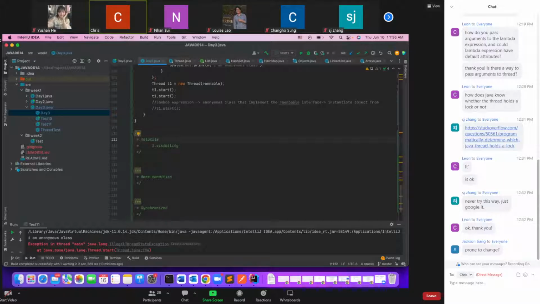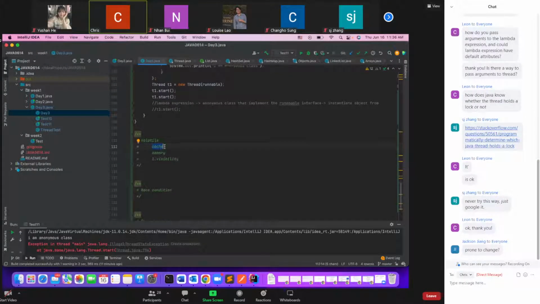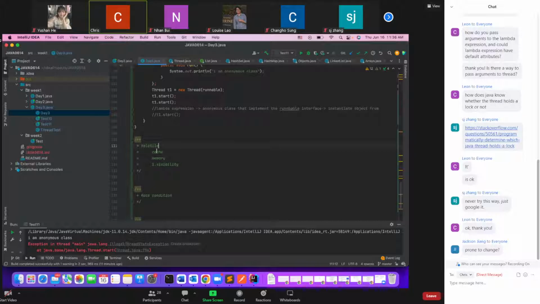So what does it mean is you have to recall a structure architecture called cache, right? Because we want to improve the access time for retrieving the data in the memory, we further build a cache on top of our memory. So whenever you try to access an object in the memory, you will first try to look it up in the cache. So if you do not provide volatile, then let's say we have a flag variable, then you just look it up in the cache.